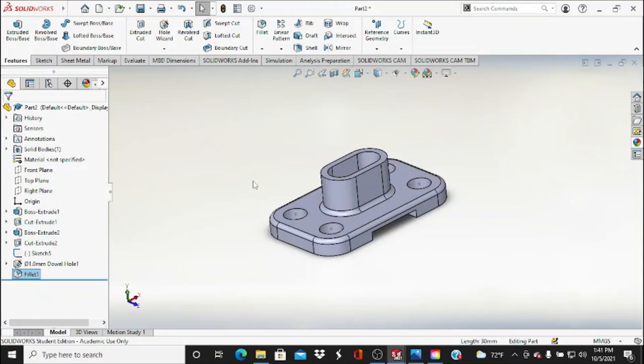Okay then. Hope everybody learned these new features right now with the mirror, linear pattern, the wizard hole, and the fillets. Now you guys can try this as a practice one, and then go from there. In the future, I will continue on with these parts for now, but I think these videos will be on YouTube as a tutorial and also as a sketch-by-sketch one. So I'll explain the details in the next video.